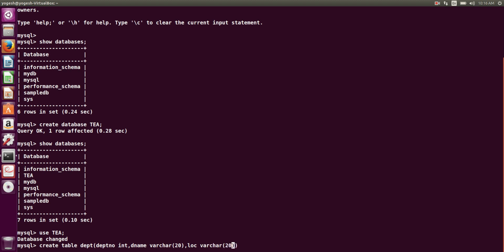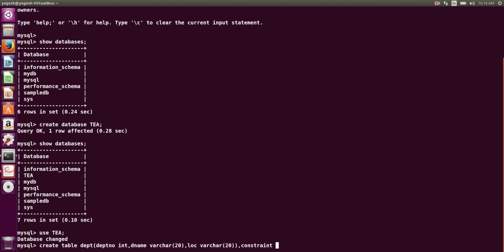Now I want to create this department table with department number as primary key. So what I will add is this particular line: constraint, then constraint name. So the constraint name is pk, that is primary key underscore dpt.